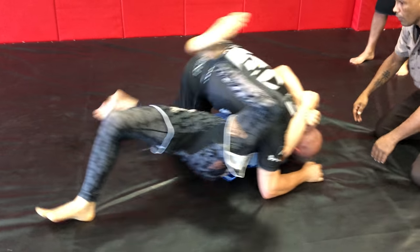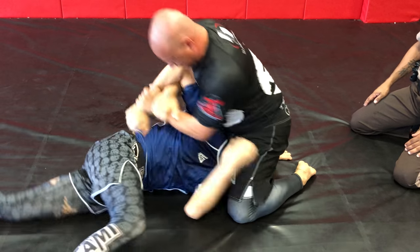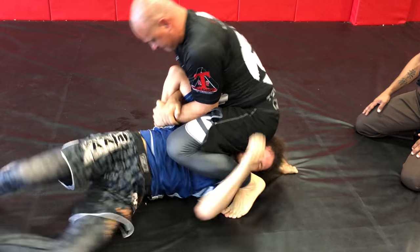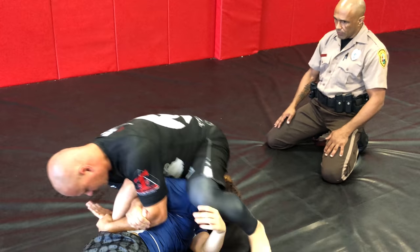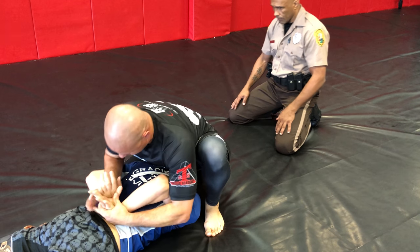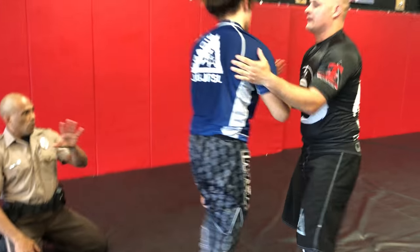Big hook. Hook. Good. Right there. Stop resisting. Look at that. Control. Stop resisting. Good. Now, raise your left leg, your left knee up. Pinch it against the side of his chest. Yes. Watch the foot against the face. In your belly. Let me get your hand behind you. Bring your hand behind you. Nice. Nice job.